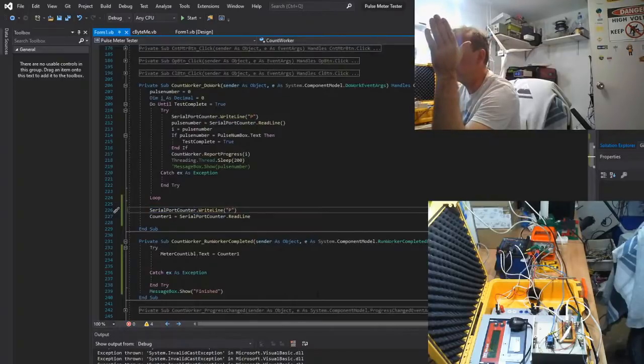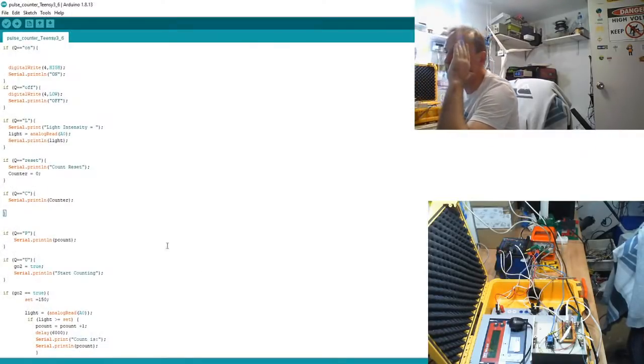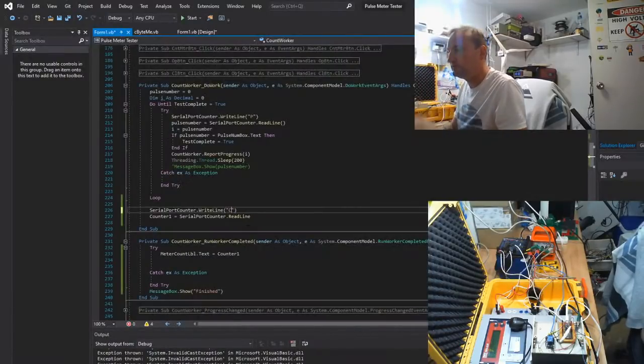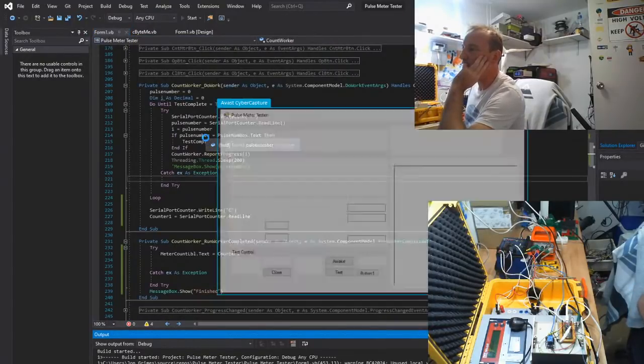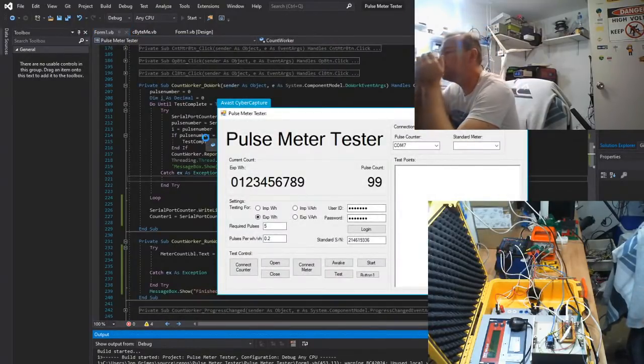P count is not. No, counter. Oh, C. Of course, I'm getting that. See, I'm sending P and I'm getting P count. So it's actually working. I've got to send C. Let's try again. Now let it do its thing.